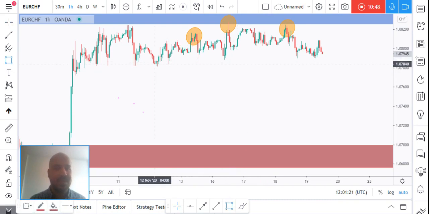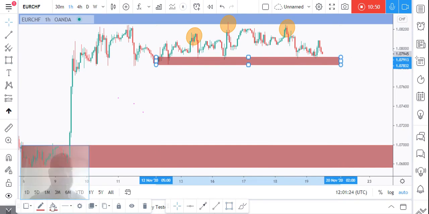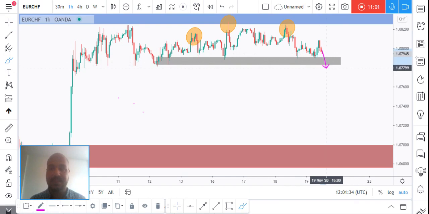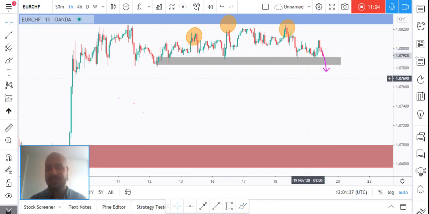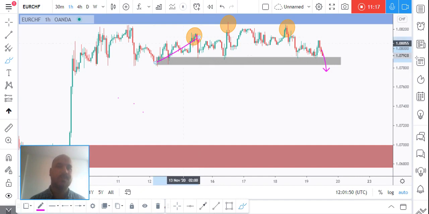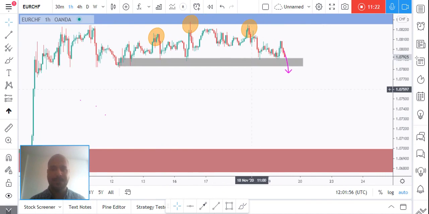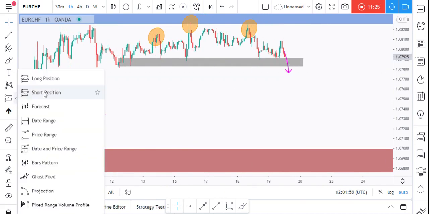And as mentioned before, the reversal would be confirmed. Now we'll make it in gray because it would be our trigger swing. So now our reversal or our bearish trend would start if price breaks below this neckline. So the neckline has to start from the beginning of the left shoulder. As you can see, here's the swing that formed the left shoulder. So we'll be waiting for a momentum candle close below this gray area to sell Euro CHF.